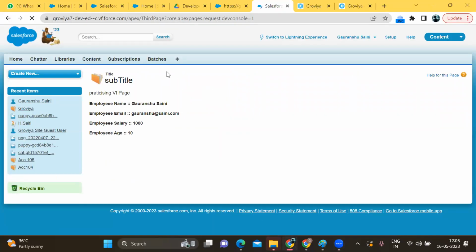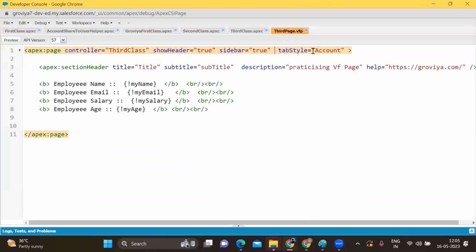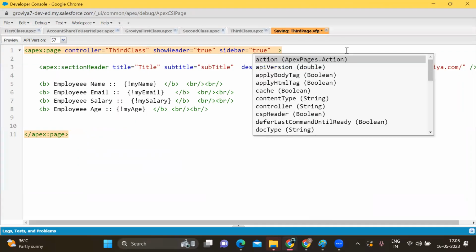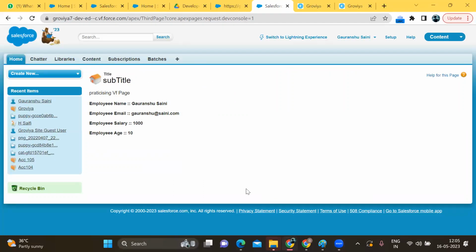Yeah. So after removing the setup, I'm getting one logo. It's the tab style of account. If I don't write the tab style, by default I will get the tab style of home page. I have removed it. Now again, I'm going to preview it. ठीक है, I'm getting the home icon.